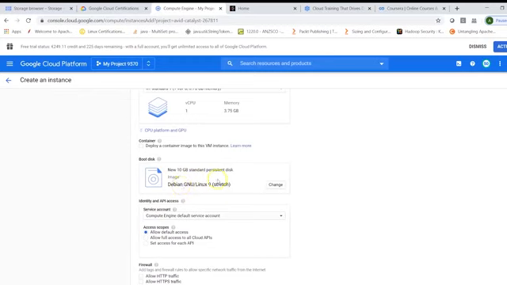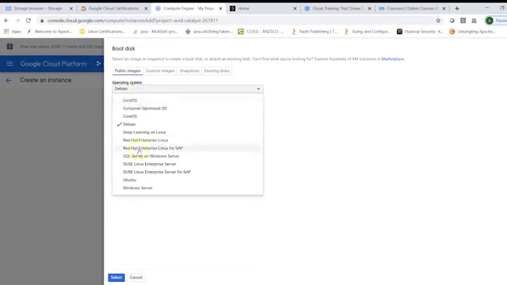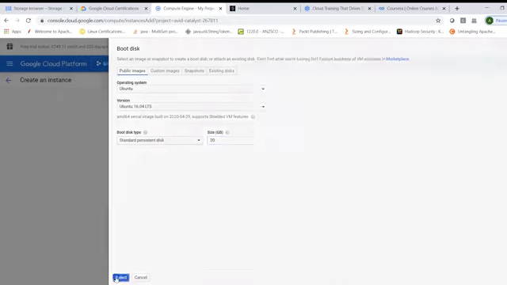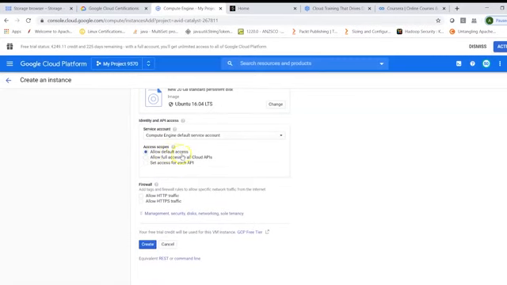Here we have the option to choose our distribution. So for example, I can choose Ubuntu, and then I can choose a distribution version, so let it be 16.04. We can choose the disk size to be 20 GB, and we can use SSDs or HDDs. As of now, it is standard persistent disk, that is HDD, and that should be enough. Let's click on select. Here I will say allow default access. I would say allow HTTP and HTTPS, so that if I have website content hosted on this machine, I can access it over HTTP.